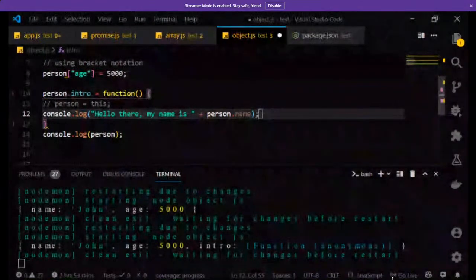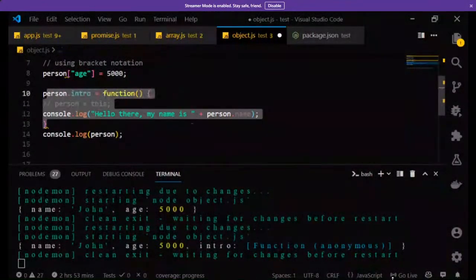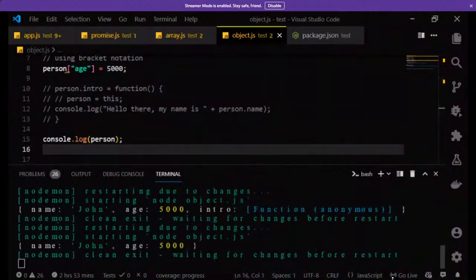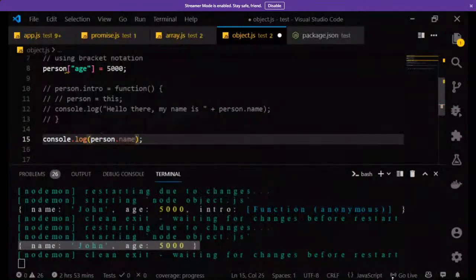So as a matter of fact, maybe I should comment out this intro, and now that I logged, as you can see, inside of the console all I did is just log the person to the console, right? So I want to retrieve the name of this person from the object. As you can see, we have the object inside of the console here, so it has a name property. So I want to access the name property. Now all I have to do is just say dot name on top of the person. So I have person dot name. That's the object dot name.